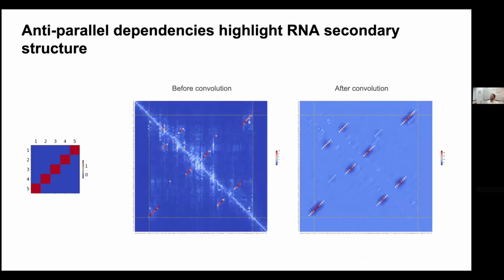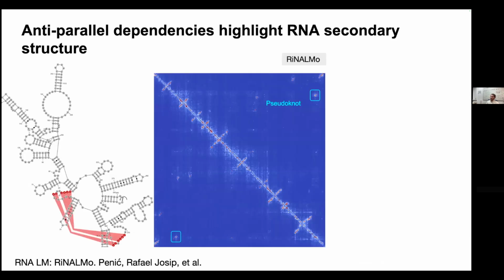distal dependencies we see are these anti-parallel dependencies, like we saw in the case of the tRNA. And in order to evaluate them, we have just developed very simple convolutional filters to scan these dependencies across the genome. And once we scan the genome, and specifically mostly using this model called RiNALMo, which has been trained on millions of non-coding RNAs, many coming from Rfam, which contains a lot of structured RNAs.